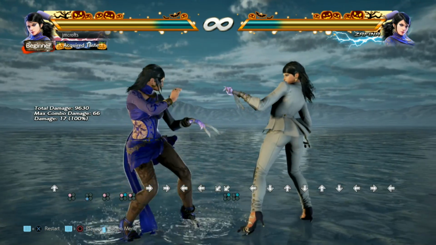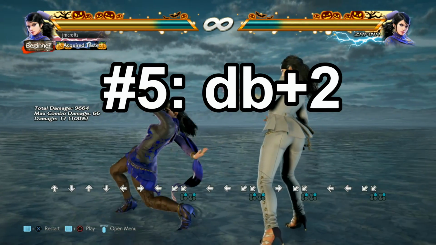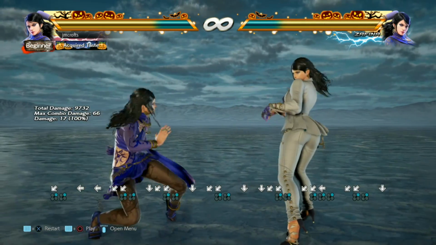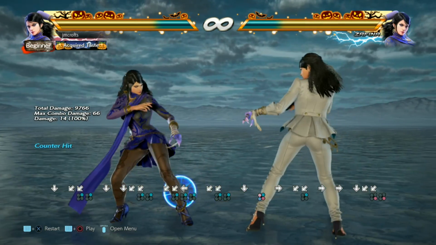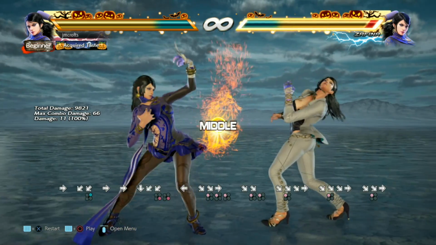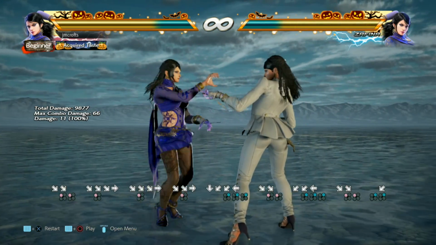Next up, we've got kind of an interesting mid poke. Down back 2. You can see the range on this is decent, but not like incredible. But this is a safe mid poke with pretty good range, and the nice thing is that if this counter hits, it is going to knock down, so you can start applying pressure. So this and down forward 1, I'm not giving down forward 1 its own slot on this list, but these are just kind of your general go-to fast mid pokes, I would say.